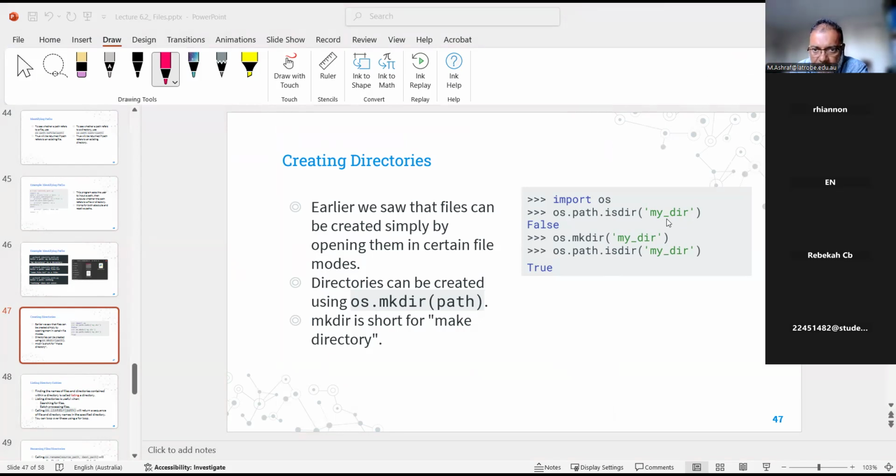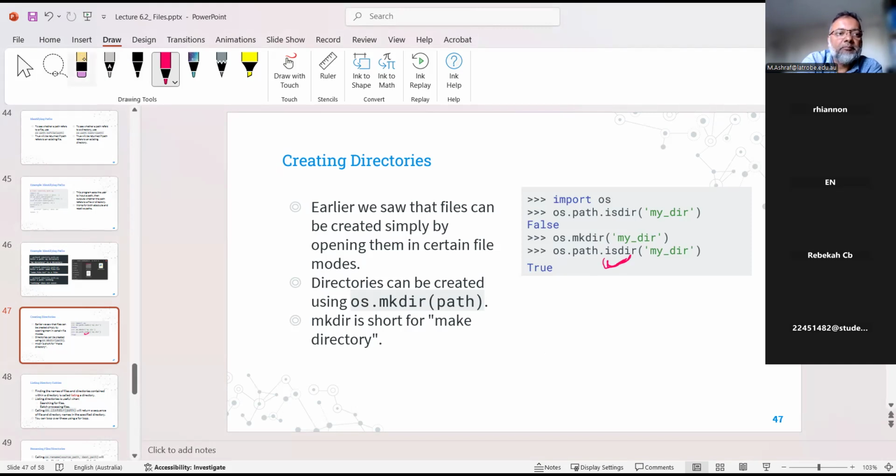Before that, os.path.isdir of my directory returns false, because there is no such directory existing. But if I make the directory mydir, then os.path.isdir of my directory will return true. It is always a boolean, indicating whether it is a directory or not.